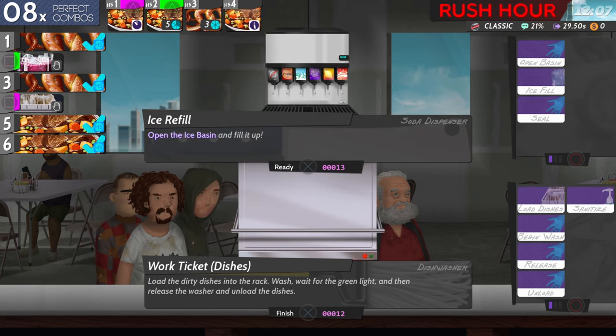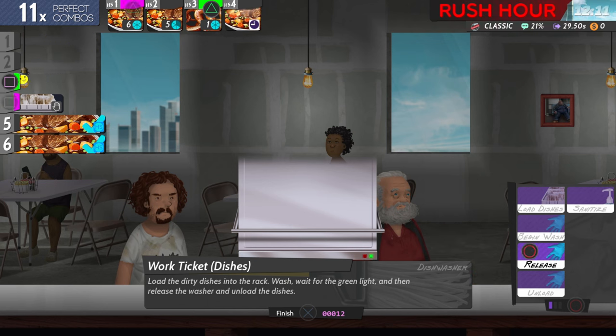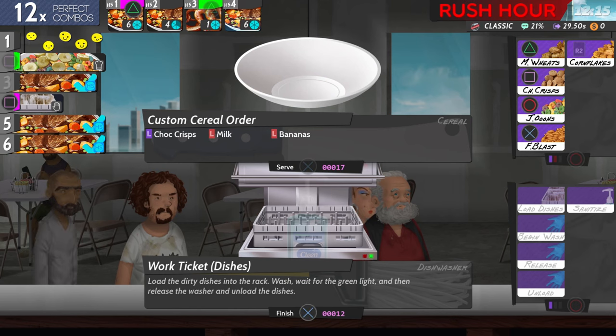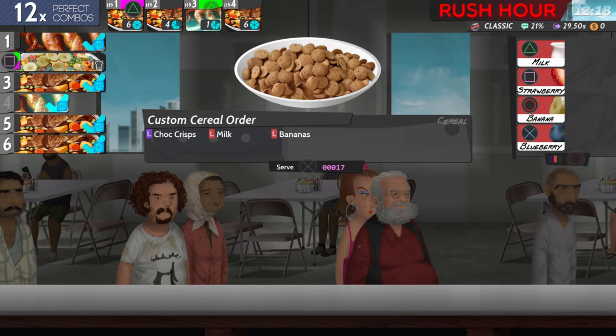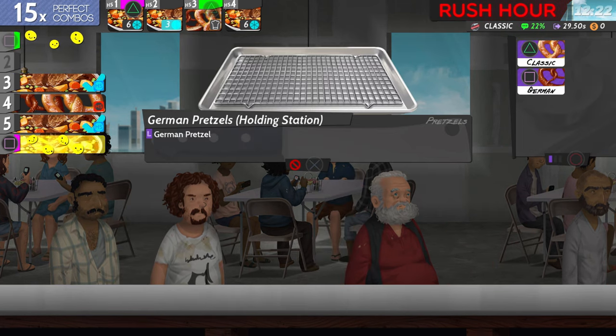Load dishes. Begin wash. Oh, all right. Get that. Get that. Release. Unload. Stew for sanitize. You. Cereal. You're going to want some Choco Crisps with a little bit of milk and bananas. Here you go. You need more pretzels up. We got German pretzels.